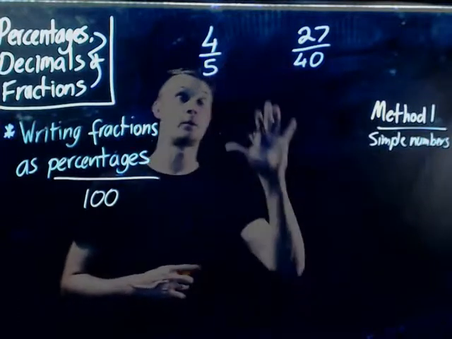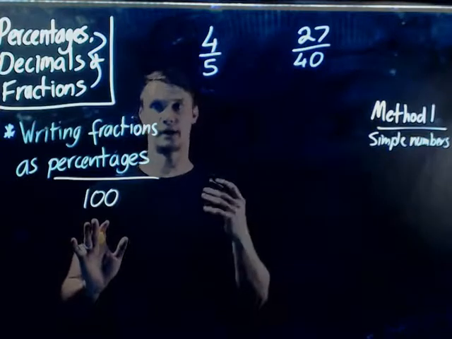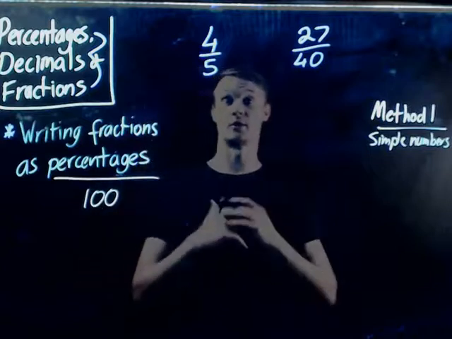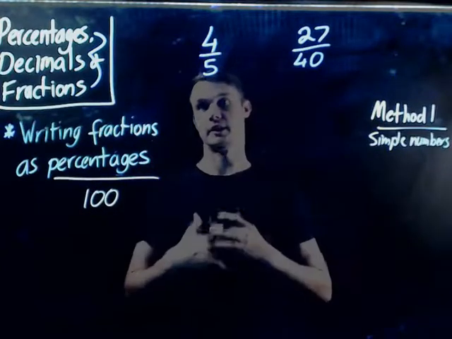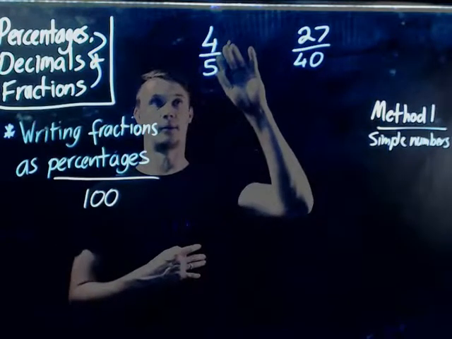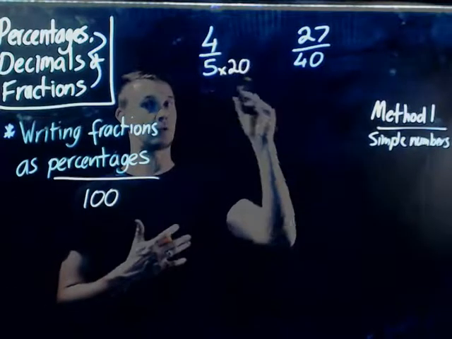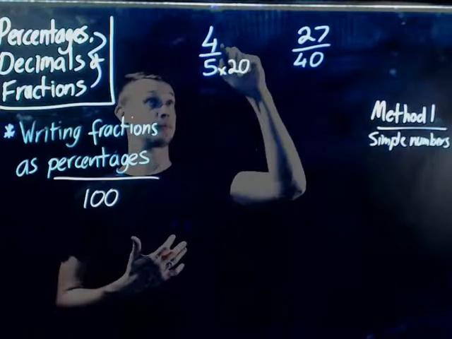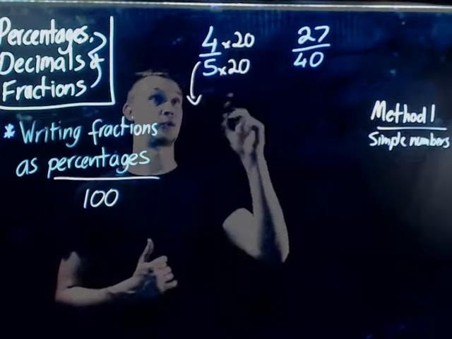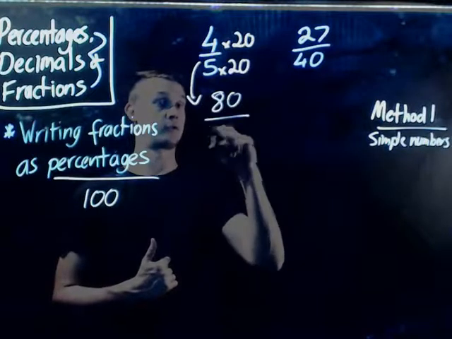Right, so when we want to convert a number, remember that we want to get this fraction here to 100. How can we turn the top number and the bottom number, how can we get the denominator so it's 100? So the number is out of 100. Now, how we work with fractions is that whatever I do to the bottom number, I can do to the top. So if I have 5 here, I know that if I multiply 5 by 20, I will get 100. So whatever I do to the bottom, I also must do to the top. So I can convert this fraction, so it looks like that will be 80 over 100.